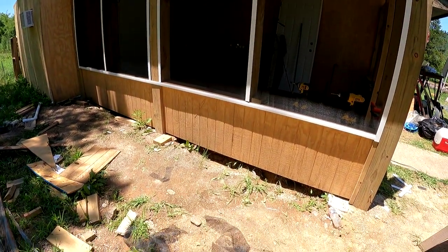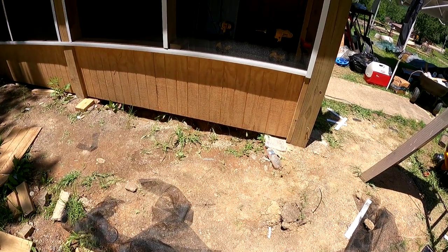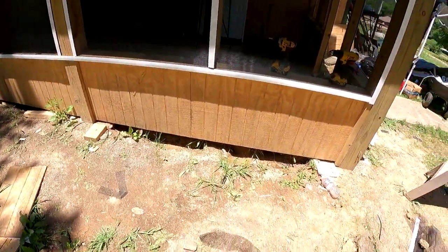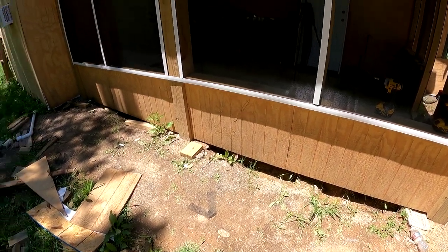And I've got to get some rocks put in here, because every time it rains, it's splashing that dirt right onto that T111. That's gonna make it hard to clean. So maybe in the morning I'll come out here and fill that in with rocks. I probably need to dig it out a little better.